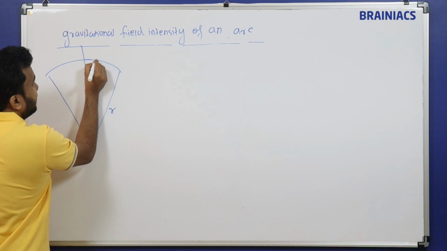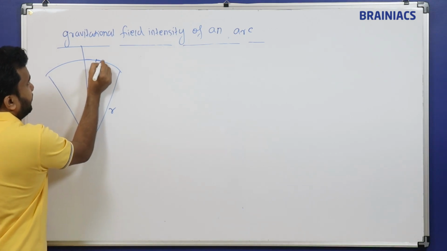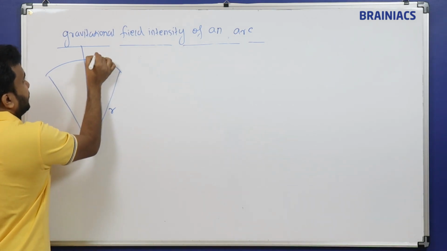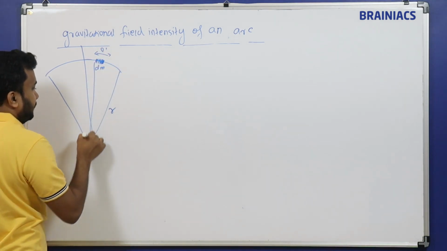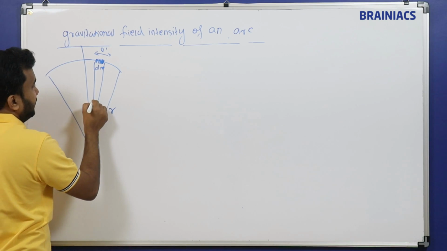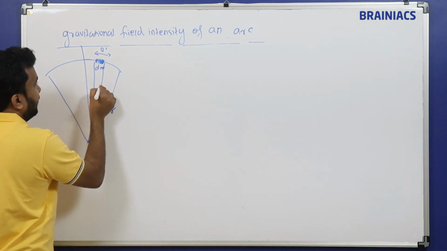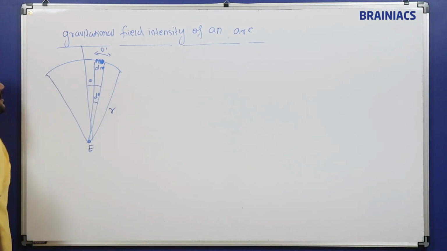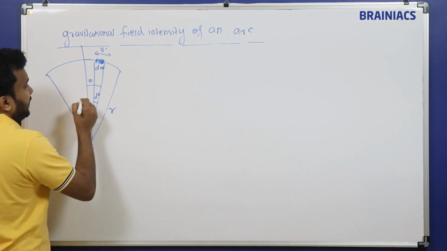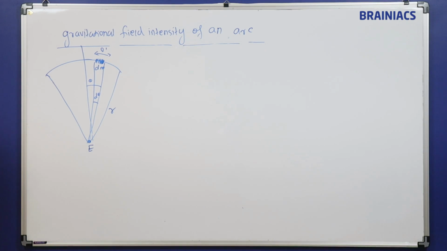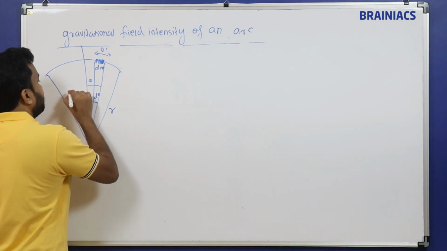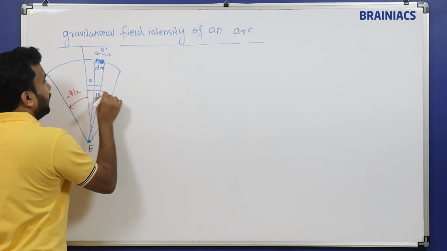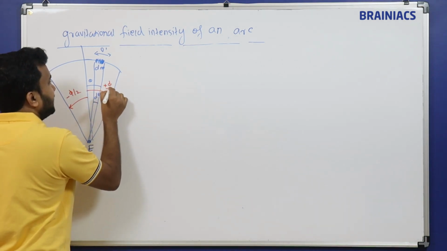So let me consider a mass over here, similar to the previous problem. This has a length dl and its mass is dm, and to the center it makes an angle d theta. To this axis it makes an angle theta, and this is a symmetrical structure, right? So the left half will be there, the right half will be there. Left half is given as minus phi by 2, right half is given as plus phi by 2.